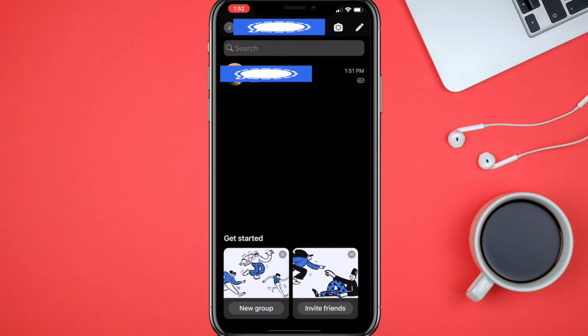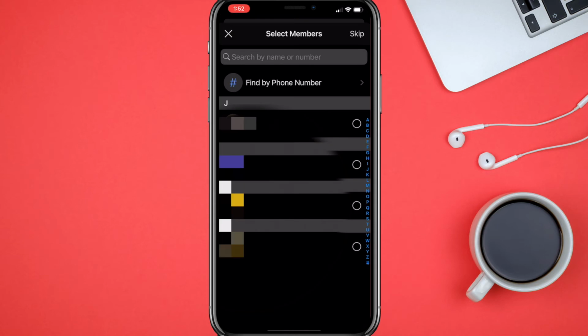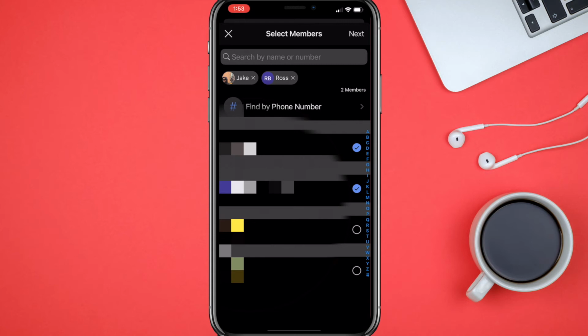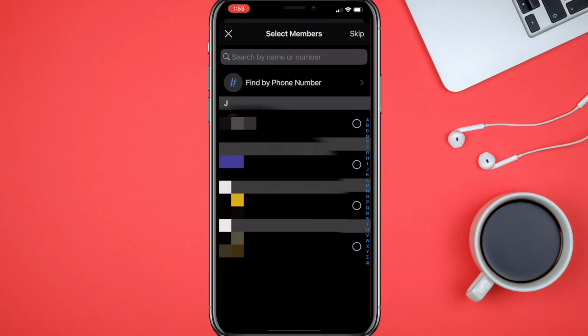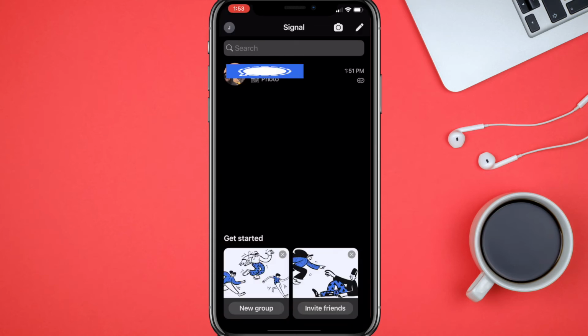So you can also send group messages, and we're back on the home page here. At the bottom you can see get started, and you can go in and hit new group, and then you can add multiple people if you choose by hitting these buttons. On the right hand side it'll check mark and add people into a group, and then you could send a message and that'll simply message all those people at one time.